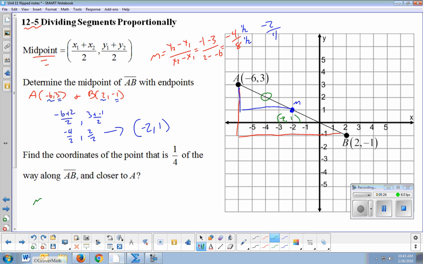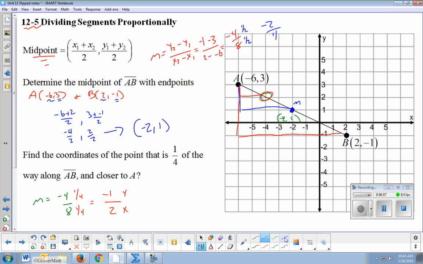So our unreduced slope for AB was negative 4 over 8. And so that's the giant step that goes from A to B. It's down 4, right 8. And remember, y is on top, x is on the bottom. Well, if I were to do a fourth of this step, a fourth of negative 4 is just negative 1, and a fourth of 8 is 2. So that means I need to change my y value by down 1 and my x value by right 2. And so that's down 1, right 2.